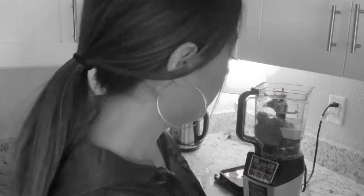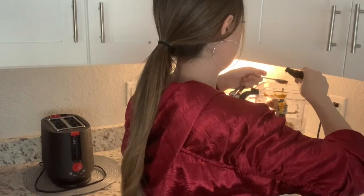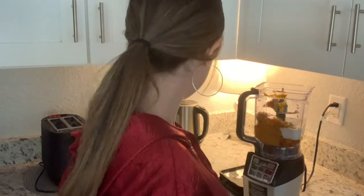Ugh, you guys, I hate when things have this thing on it. I can never get these things off. I know it's for sanitary purposes, but it's a pain in my... It actually wasn't that hard. I'm complaining for nothing. Okay. 1.5 teaspoons. I always get teaspoons and tablespoons confused in recipes. Probably why nothing comes out right.